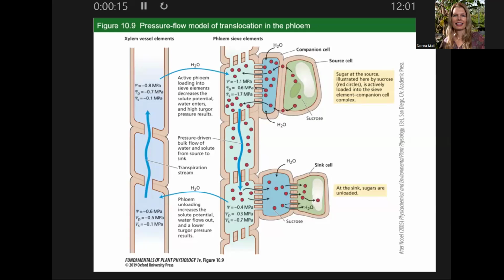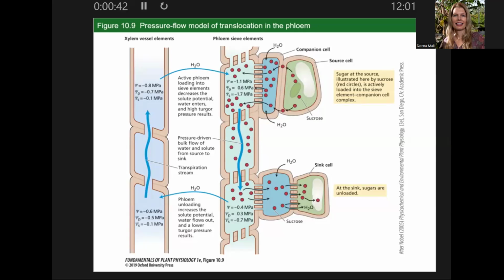Okay. So today, we're gonna do a little bit more on phloem translocation and we might start the next topic, but the second part of the hour, I'll stop around probably 12:30 and we will talk about the exam and go through any questions you may have on exam content, okay? So that's the plan.